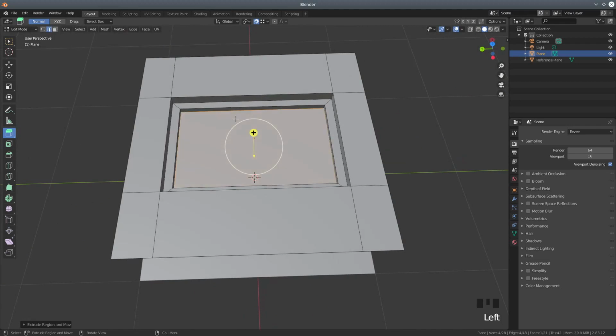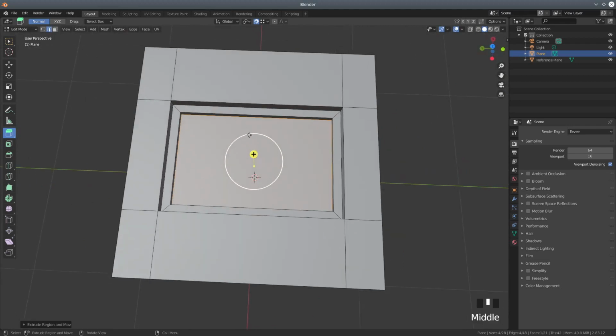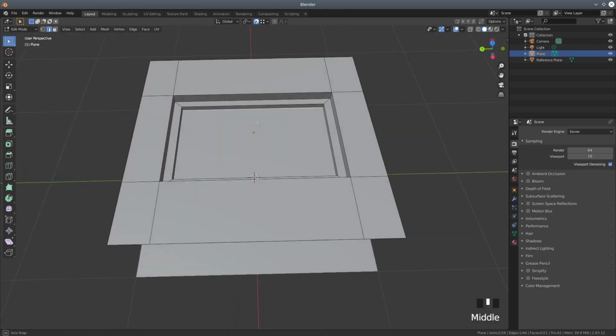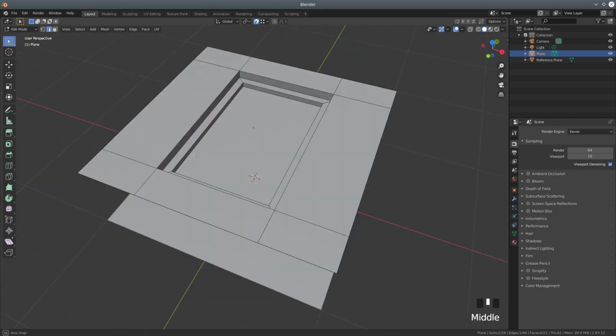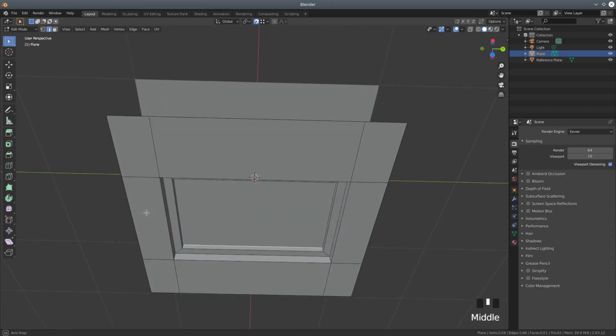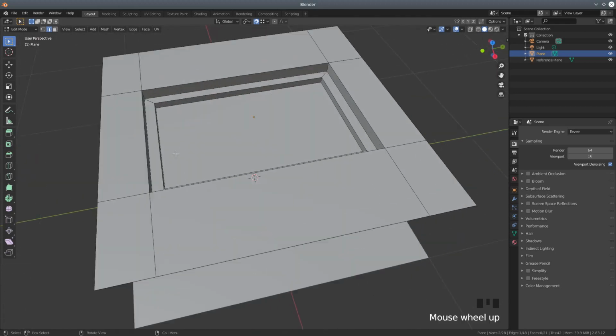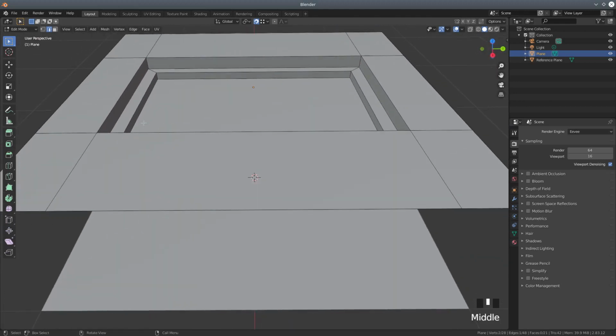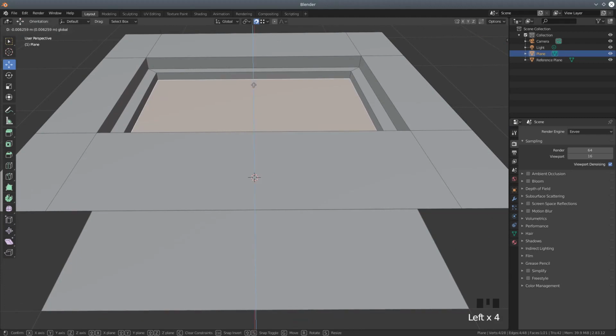I'm going to go to edge mode. I'm going to select one of these edges. Whoops-a-daisy. Let's go back to the pointer. So I'm going to select this edge here. You can just see it being selected. Actually, I think I'm going to move that window frame down just a little bit more. So I'm just going to tweak that down a little bit more.